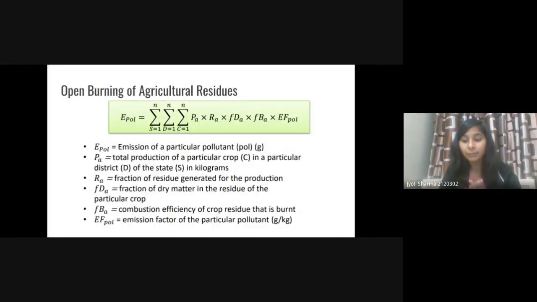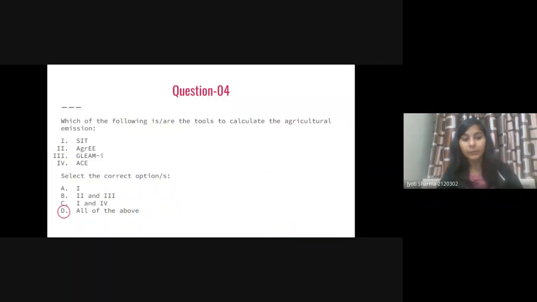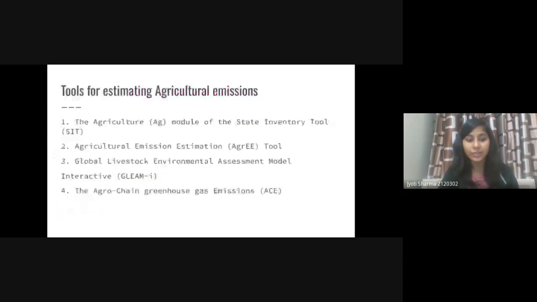So you must have some kind of model. That model may have embedded mathematical calculations. You give it inputs related to your emission factors and your activities, and after that the model will calculate your emission inventory. That's why we need these types of models or tools. Different models have different advantages and disadvantages. Here are four different tools that we can use for agricultural emission calculation, and not even four, we have thousands of such tools.